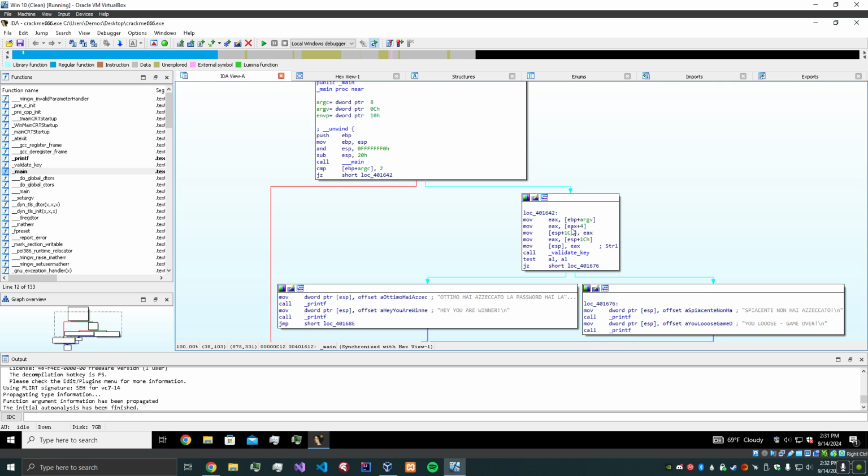If we see here, we have string 1, and we're moving what's in EAX into ESP. If you follow the logic here, argv is the first supplied argument after the file name of the executable. So that's pretty interesting.